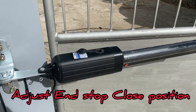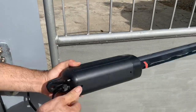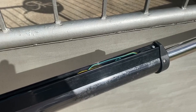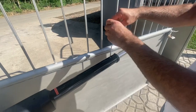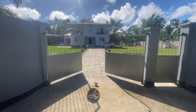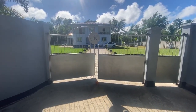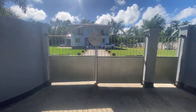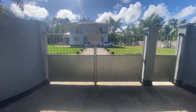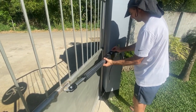Now we're going to adjust the close position, and we have to turn the actuator, because on the bottom, there it is, we have an adjustment screw, and we can adjust the close position. For the fine adjustment, we use this screw. Now we're going to check if all the fine adjustments are correct and it closes properly. And it closed very, very nicely. Now we have to turn the actuators back. Now we turn over the actuator again, because all the adjustments are good now.